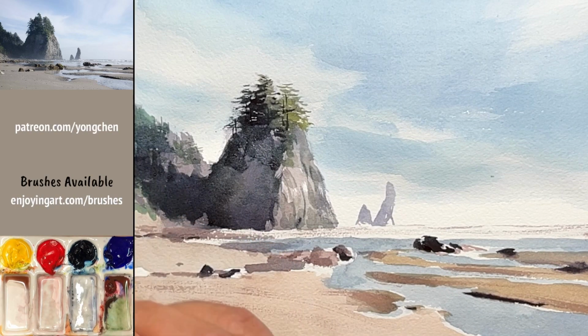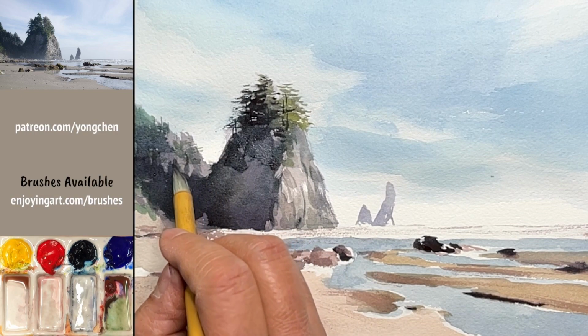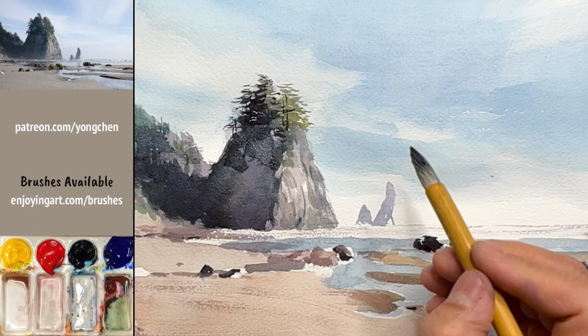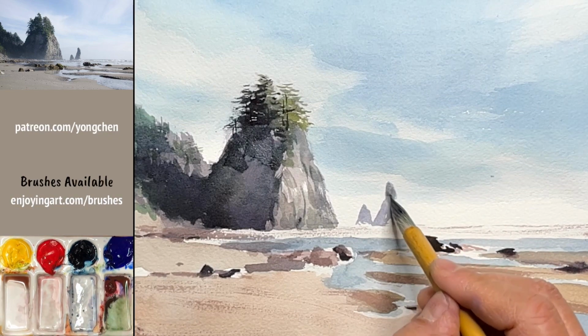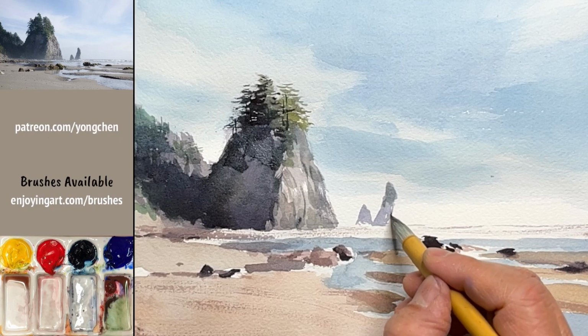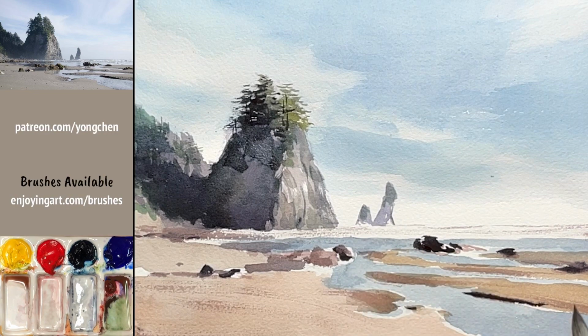I'm gonna have this a little bit more coming up like a vertical. Okay, here you go, like that. Okay, this is good. And I'm gonna have just a little bit tiny over here, like that. But that is a little bit farther away, so we don't have to have too much contrast. Just a little bit, okay, like that.